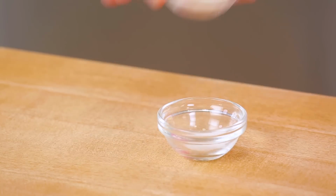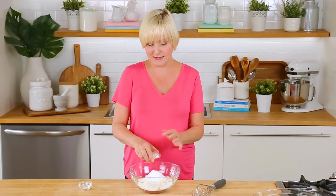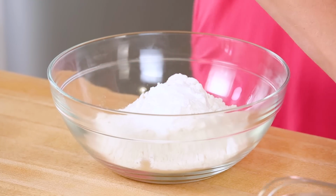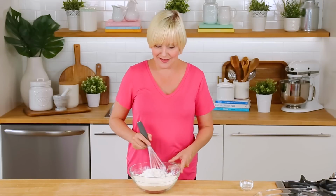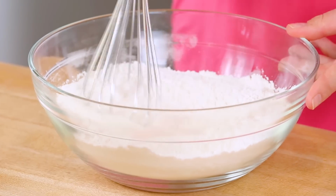And to that, I'm gonna go ahead and add some baking powder so we get nice fluffy muffins, and also a little sprinkle of salt. Just gonna use my whisk to mix that all together until it's well combined, and then I'm gonna get to work on mixing up my wet ingredients.